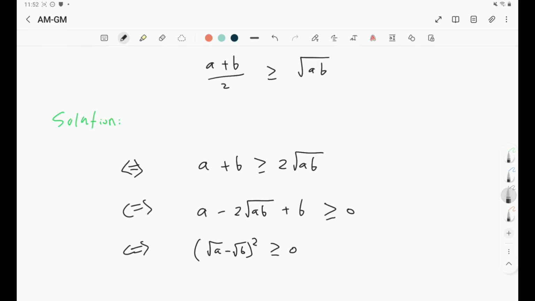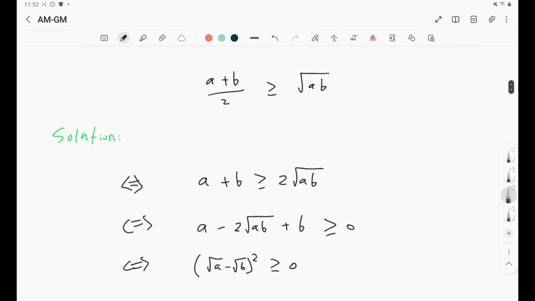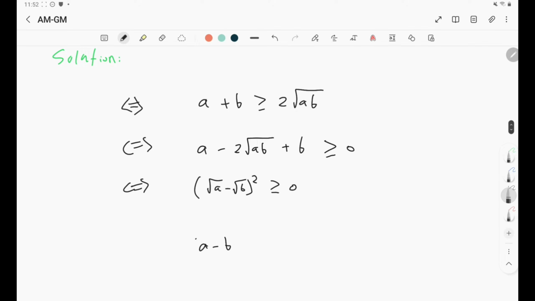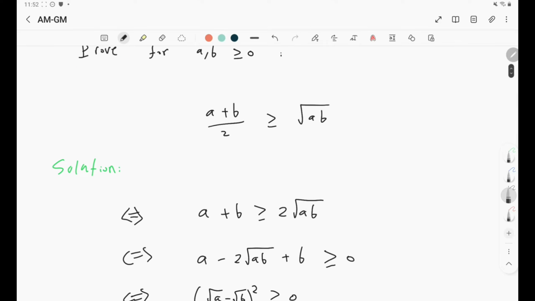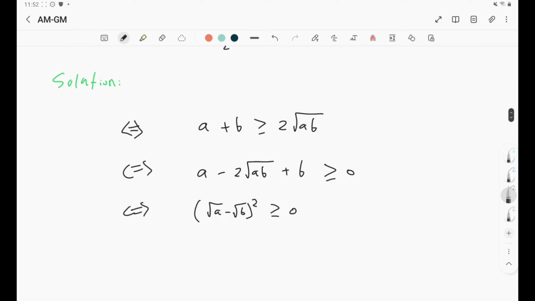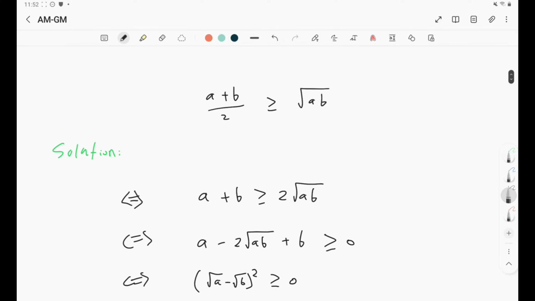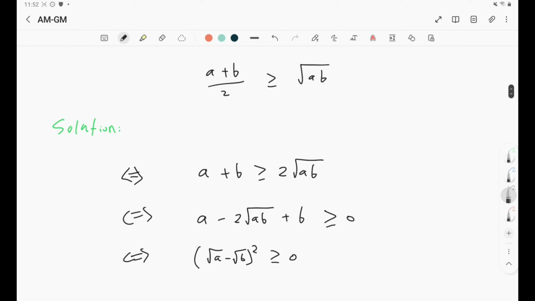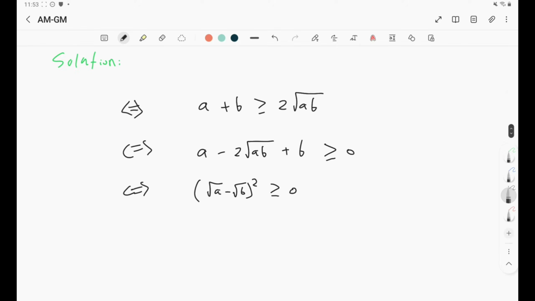Of course, there's another way to prove this. Some people hate roots, so they just end up squaring from the beginning. And this is not wrong. If you just square from the beginning, you will also get the same thing, actually (a minus b) squared is greater than or equal to 0. So both proofs work. So basically, as you can see, this is the AM-GM just for two numbers. Alright, let's actually solve one example, one problem on this, before presenting the main AM-GM.